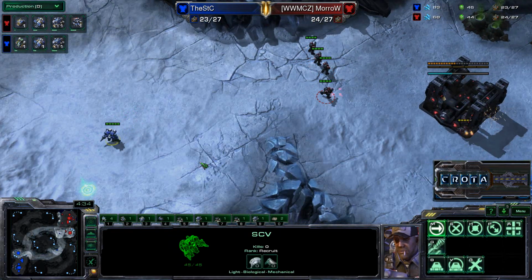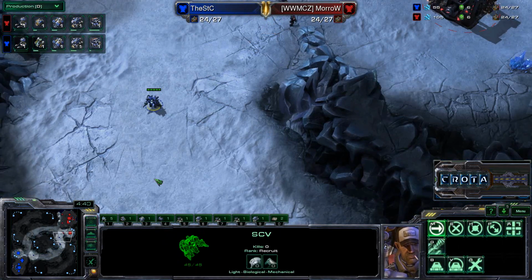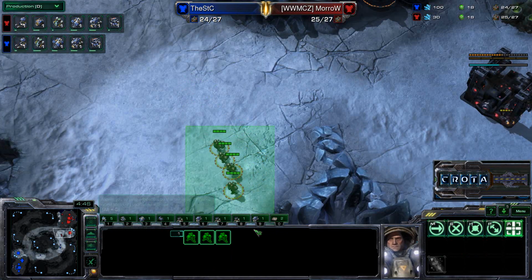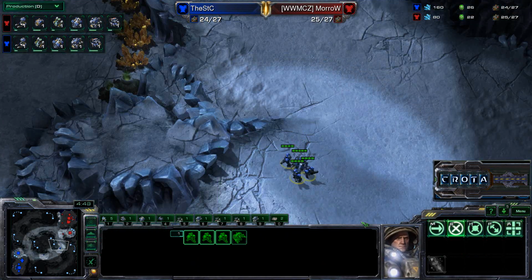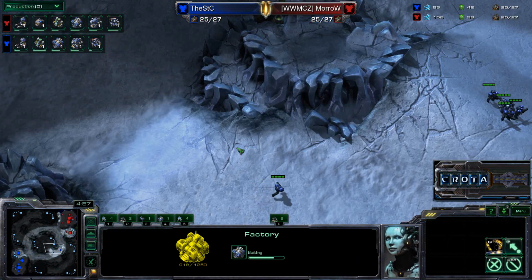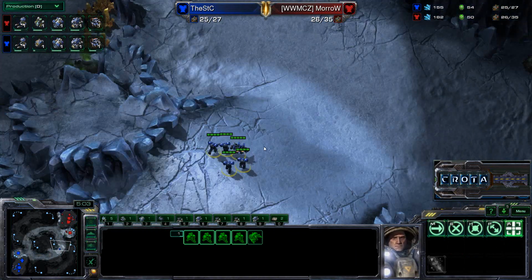SCV now trying to make its way over. It will be backing off, as we are looking at this SCV just doing a little bit of scouting. Now, because of that 4th Marine, the SCV realizes that it would not win in a firefight. Meanwhile, both sides are going into the reactor, so this is going to be a small window of opportunity for STC to actually engage with semi-superior numbers.